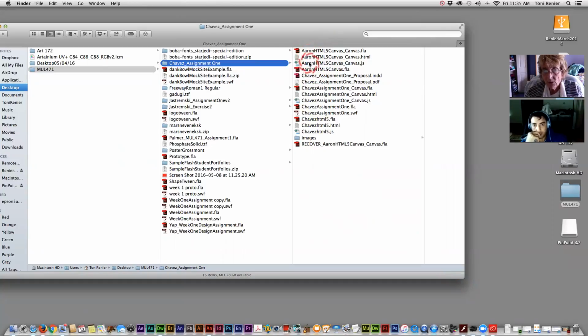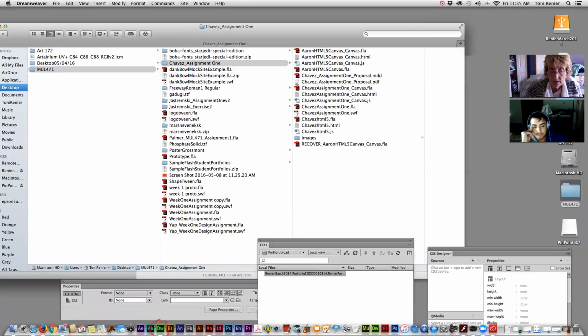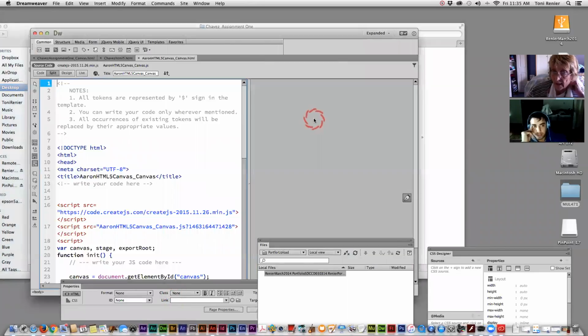But here are the files that this created. Obviously it has saved your Flash file, but it created the HTML file, Canvas HTML file, and then it created the JavaScript file for that. And if I take this and I open it up, I'm going to open it up in Dreamweaver, you can open it up in any kind of editing application that you want.